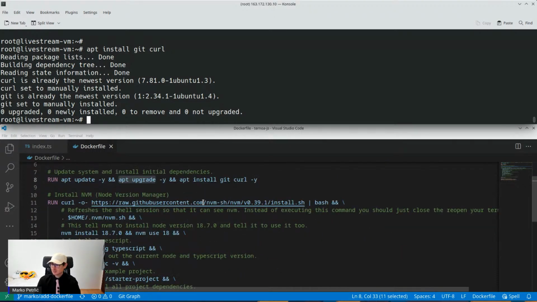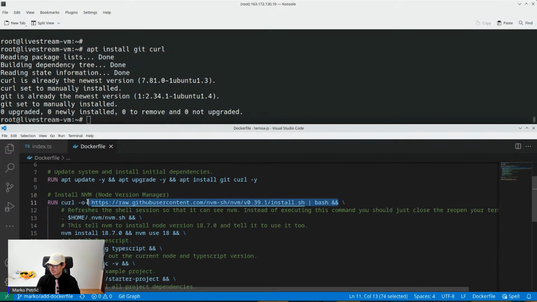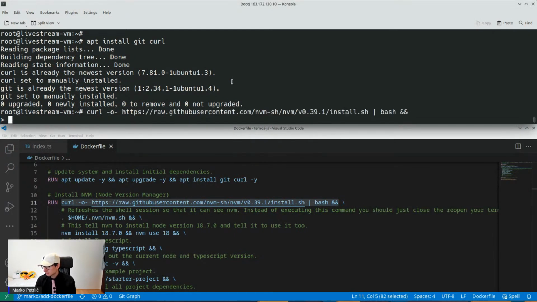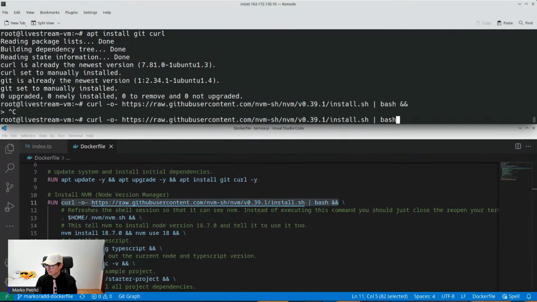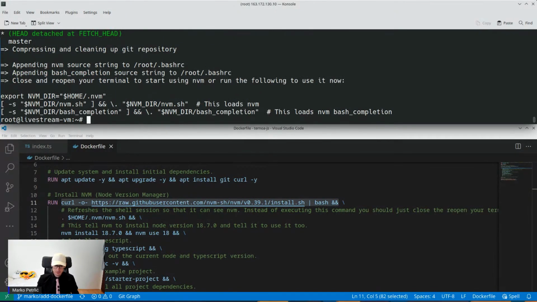So the next thing is to actually install NVM. In order to not have any problems with access to some folders, first we're going to install NVM, then we're going to install Node.js, and then we're going to install TypeScript globally.